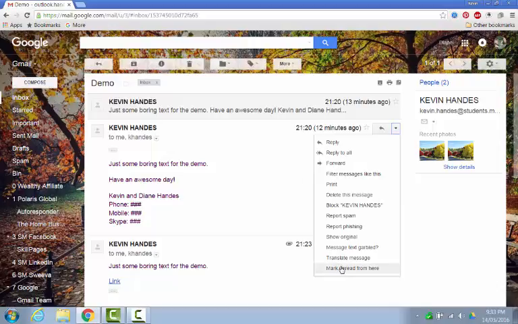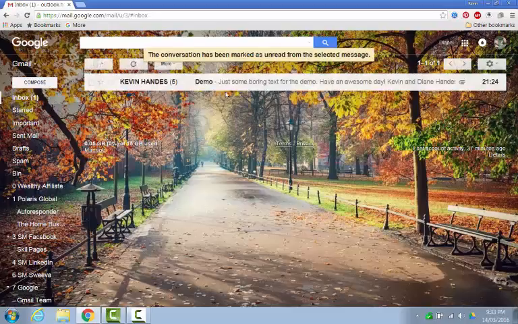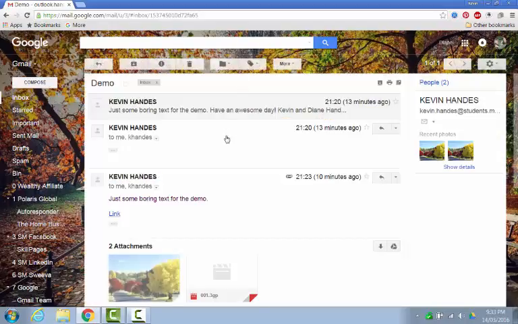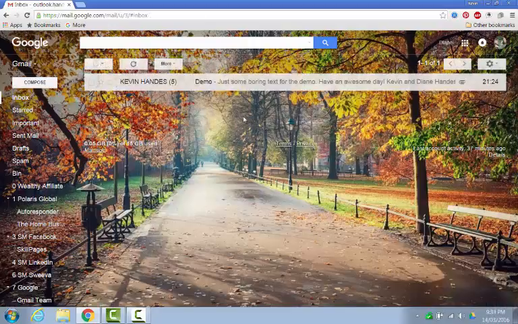We can mark unread from here. Let's try that and see what that does. Now if we open this up, they're actually showing up as all unread. With different emails, they won't all be listed in the one. You'll have them all listed down here, 5 different ones. When you click that, whatever you do up here, when these boxes appear, you'll do to all of them.